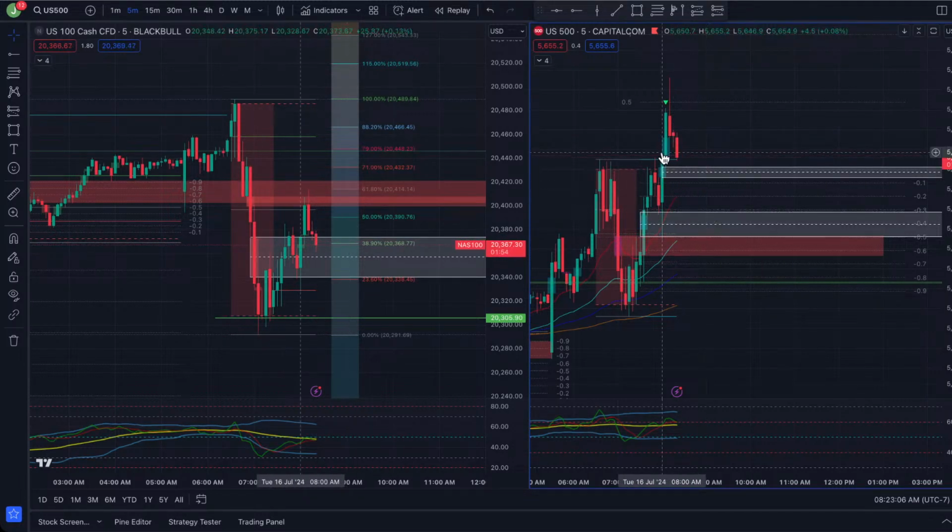US 500, we have a confirmation, bullish confirmation. We're looking for a decent retracement, rejection, and then an extension. NAS, we're bouncing off of the fair value gap, still no confirmation to either side. And we're sitting back in that fair value gap. This thing could push down from here, or it could continue up and follow suit with US 500. We'll see.